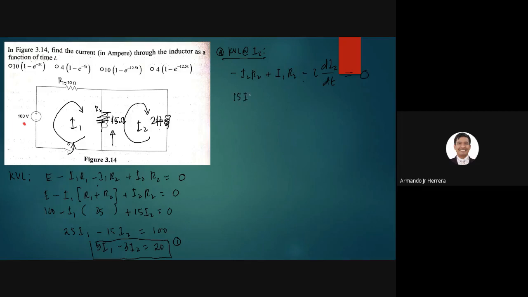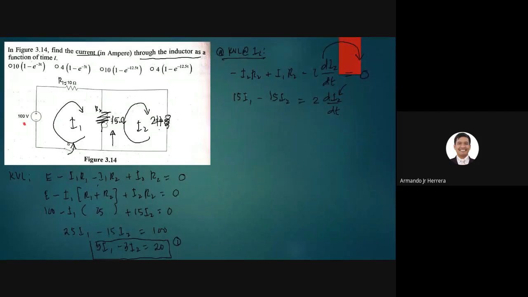So this is 15 I1 minus 15 I2 equals, transposing this L dI/dt, sa right side magiging 2 derivative of I2 with respect to t. So notice na yung kanina, nung hindi natin pinalitan, dalawa ang ating dependent. Nung pinagpalit natin yung pwesto, iisa na lang ang ating dependent, which is actually the current 2, which is actually our unknown parameter. So, hindi na tayo mahihirapan kasi diretso na, pag nasolve na natin ito, kung differential equation na ito, yun na kaagad ang ating sagot.